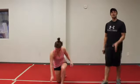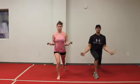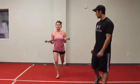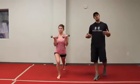Alternating reverse lunge. We're gonna do a bicep curl instead of a press this time. So we're curling, we're dropping down, we're doing a curl, there we go. Good, full extension every time with the arms. Driving the weight through the front, just like before. Good. So she's curling as she's going back.